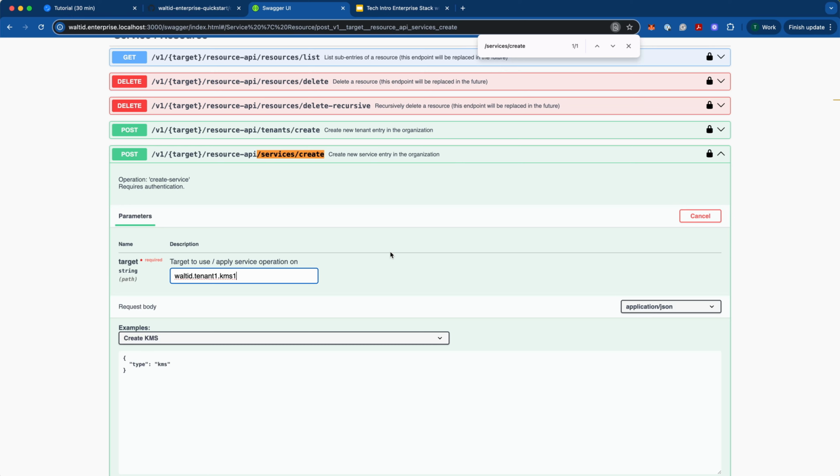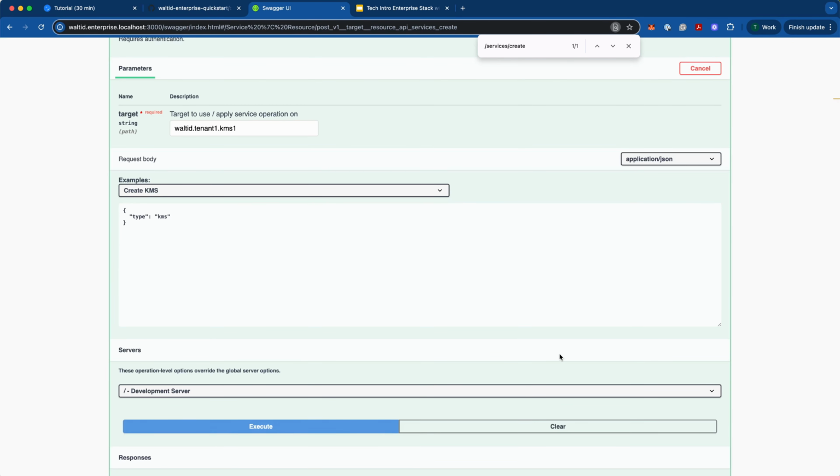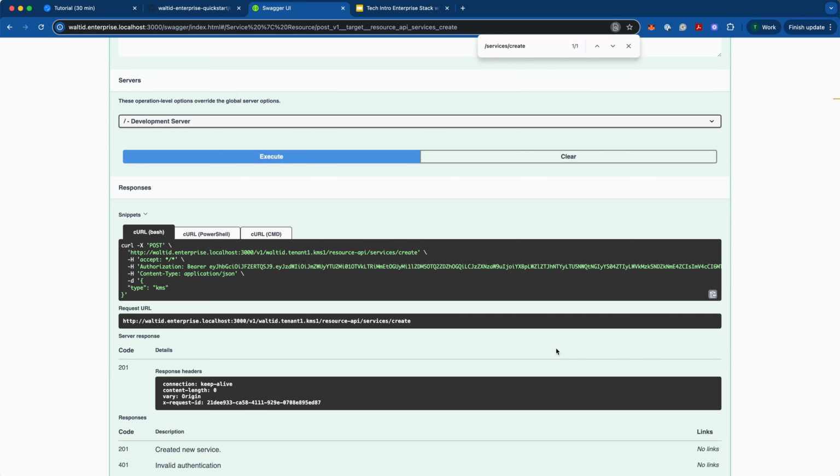As we can see, we now build up this hierarchy where we already have the walt.id organization, we've created a tenant1, and inside of the tenant1, we can now define our KMS. We will call it KMS1. So when we create this, we now have our service.